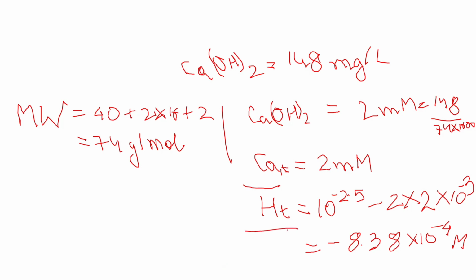In our new system we have additionally added calcium, and total H has changed. Since we are trying for volatilization of the ammonia, the system would be open to the atmosphere, so we would specify the partial pressure of carbon dioxide. Sorry, we will not open the system because there is nothing mentioned about opening or closing. So the system will remain closed, and we will find the pH after addition of calcium hydroxide. Let's go back to Minteq.